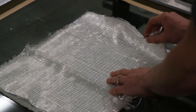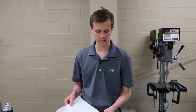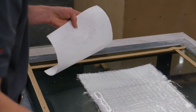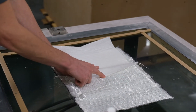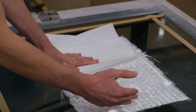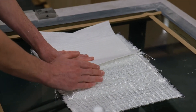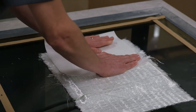Now we have our laminate set up. At this point we don't have any resin in here, so we can always go and check to make sure we have the right number of layers and the core is in the right place — just a little quality check that you can't do with a hand-laid laminate. The next thing we're going to do is add our peel ply and our flow media. I'm just going to use the all-in-one product for simplicity, and I'll lightly tack it into place. In this case, I'm going to run our peel ply and flow media only up onto the core. Remember, this is an infusion cut core, so it has grooves that are going to carry our resin through the rest of the laminate. In a single-skin laminate we need to go all the way to near the edge, but we always want to leave a little bit of a resin break to give our material time to wet out before it hits our vacuum line and to prevent too much resin being pulled out into our catch pot.